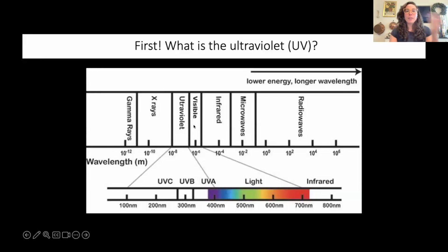And then if you go in the other direction towards shorter wavelengths and more energy, you have the ultraviolet, and then X-rays and gamma rays. And X-rays and gamma rays are more energetic than the ultraviolet. And the ultraviolet, actually, for activities on the Earth, we split it up into these categories: UVA, UVB, and UVC, which are sometimes used to designate types of sunscreen.